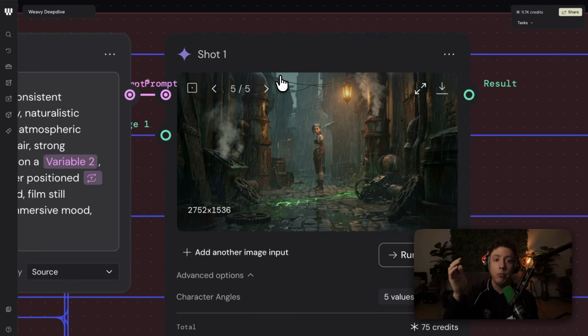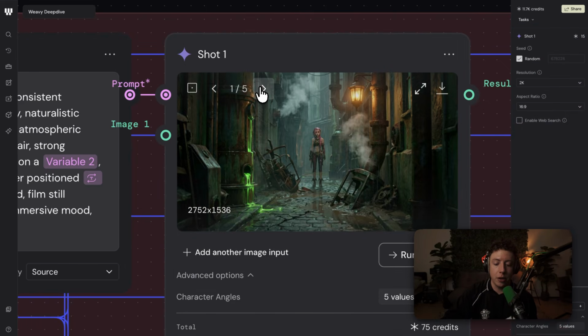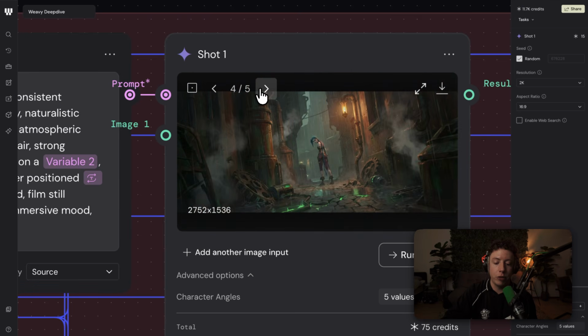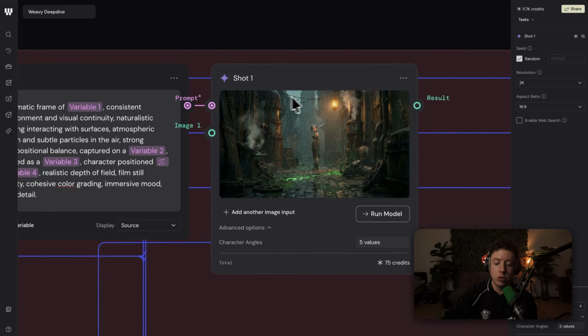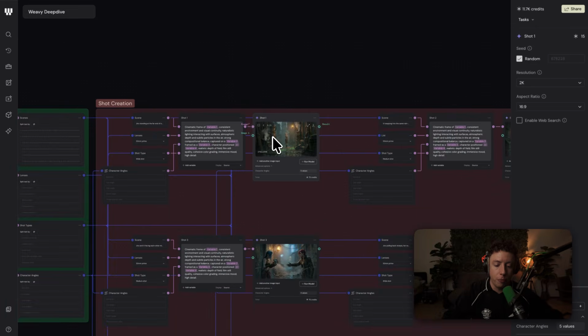And with the prompt variables feature, it also registers that and takes it into account for the next step of your workflow. So yes, we can see here all the different character angles it went through, and we can just choose the one that we like. So it's also really cool if you want to do brainstorming, or you want to just have a cool iterative process before you go into the next steps in your workflow.